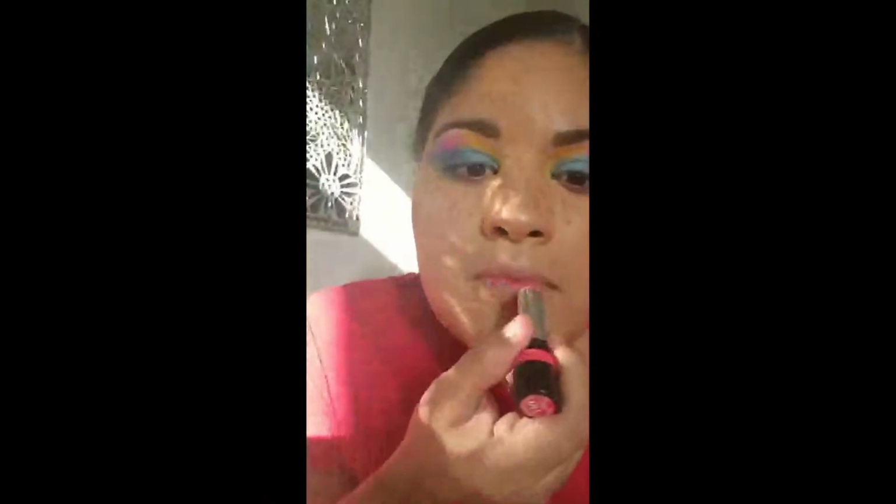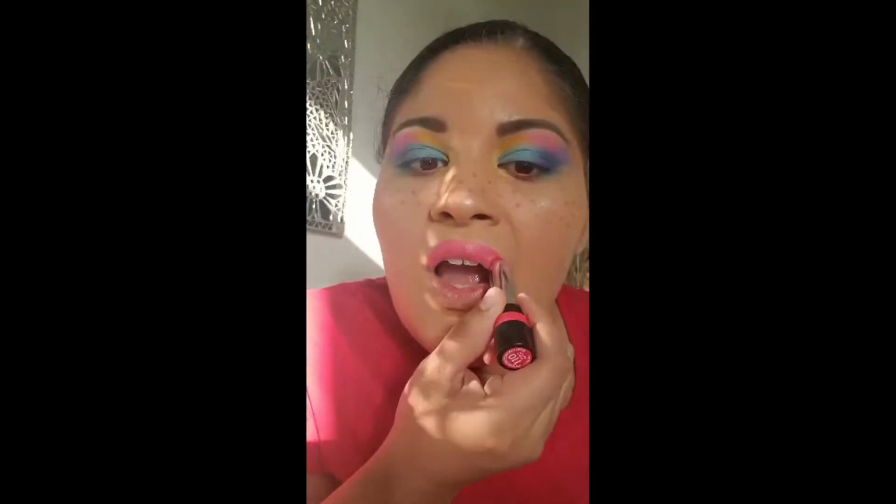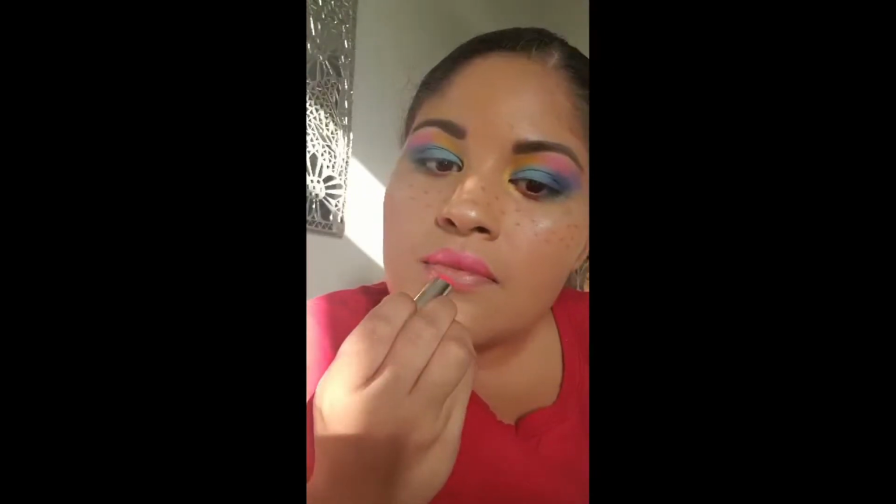So I'm just blending out some more because I'm not used to using this fan brush, but I think it looks okay. It wasn't that bad, and I didn't want to ruin the freckles. I decided to go with the fuchsia colored lipstick to go along with this look. No lip liner, but I think that it came out just fine and it matched the look perfectly.